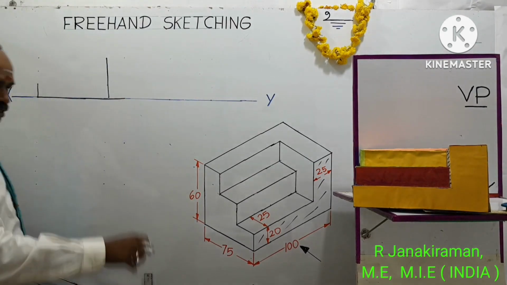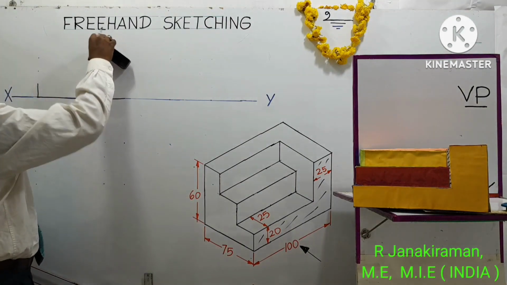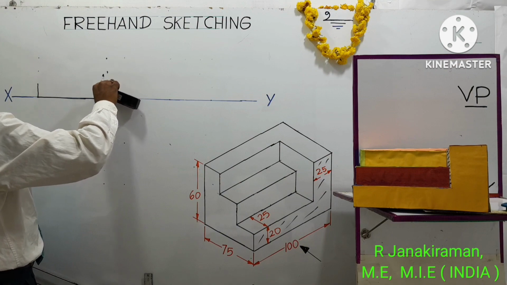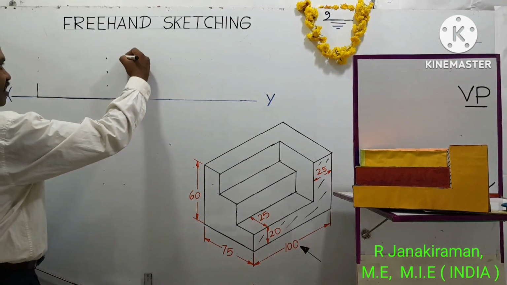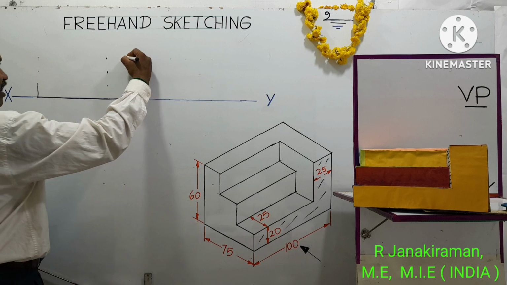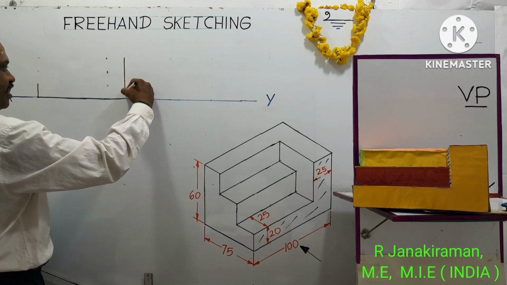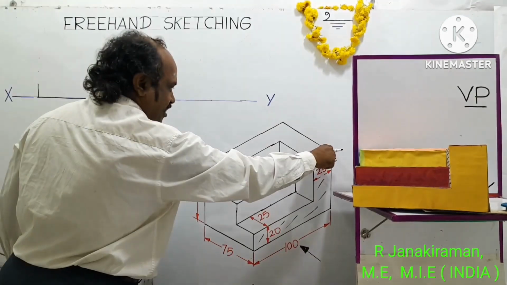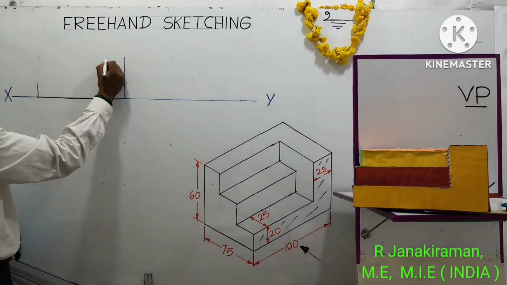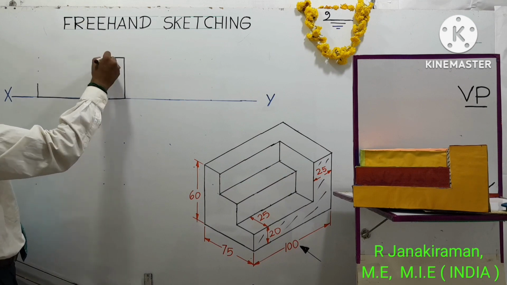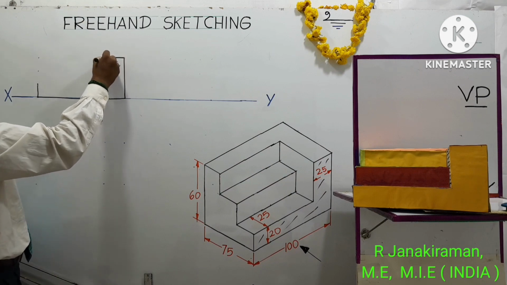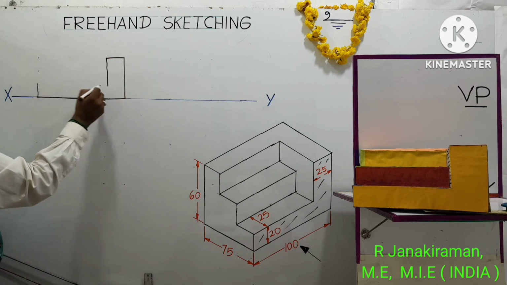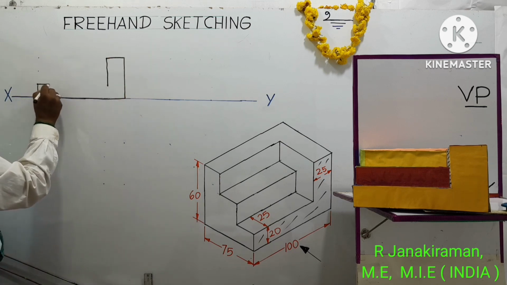So here I have taken it, so I redraw this line. The 100 mm length horizontal line is drawn, and at the end of this 100 mm length, draw a vertical line that corresponds to the right hand side edge. The length of this L shape is 25 mm. 25 mm may be a short distance, proportionally we are considering this diagram. Then draw a vertical line parallel to the right side edge. Then this point and this point are to be connected by a horizontal line.